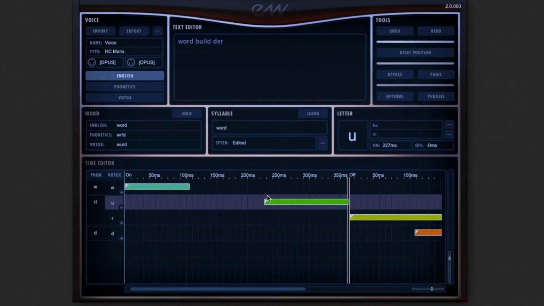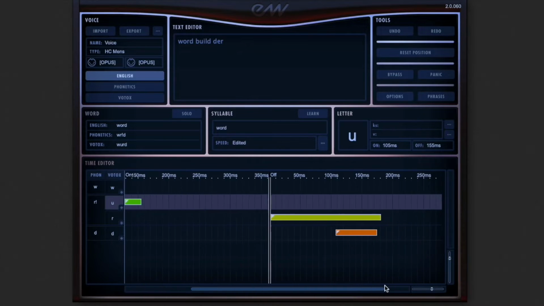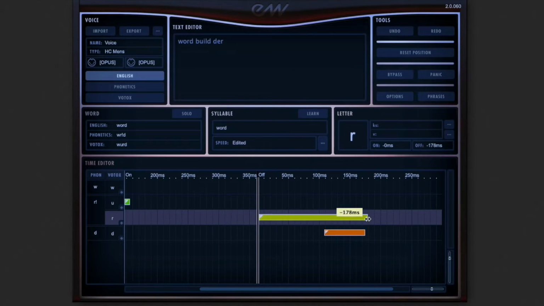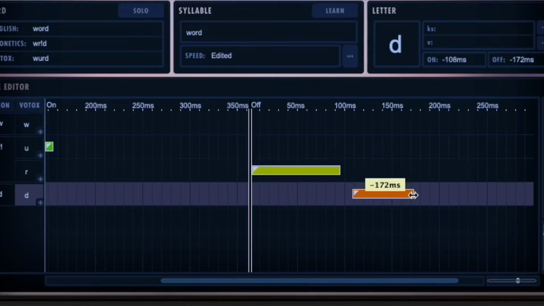I'm going to shorten it. I'm going to show you word again. It didn't actually sing much of the sound of wa. Even more, I'm just going to have less of the sound. Okay, you can hear more of the D. So as you can see the R and the D, if we just scroll over to the right, the R, we want less of the R and more of the D. We can do that.